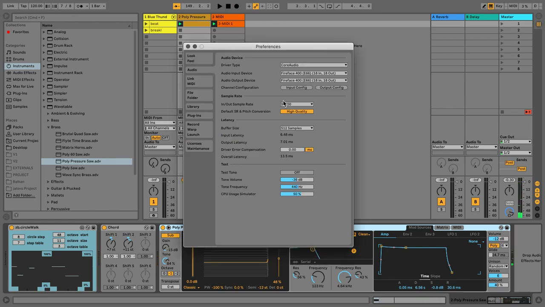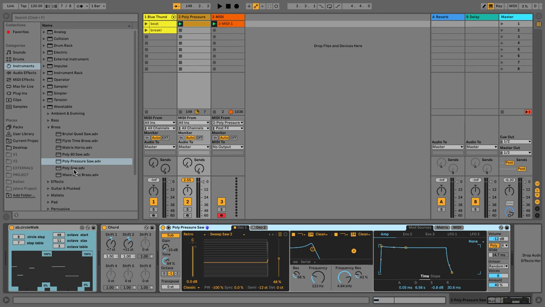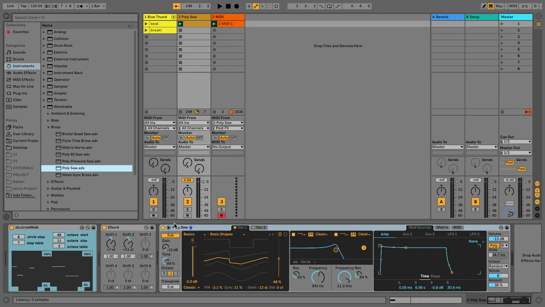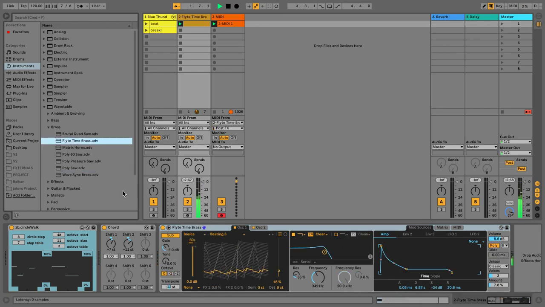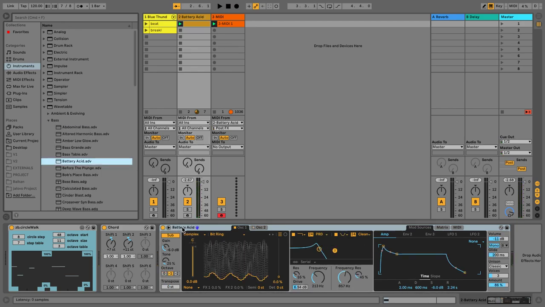Maybe if I just lower the sample rate, although maybe it will mess up the recording. Let's not do that now. Anyhow, it's not supposed to be extremely... I'm not sure about these.